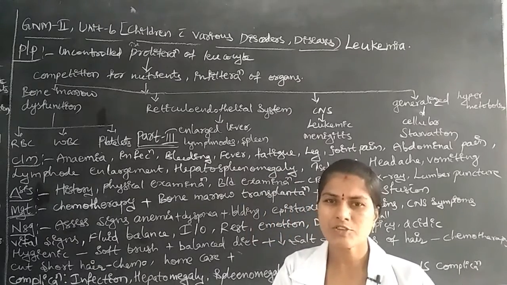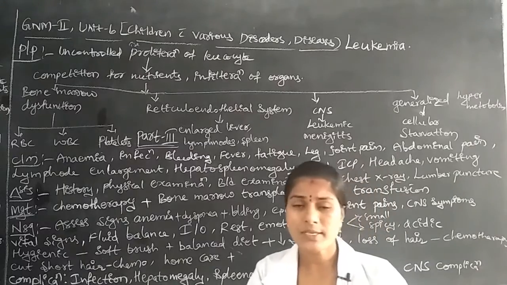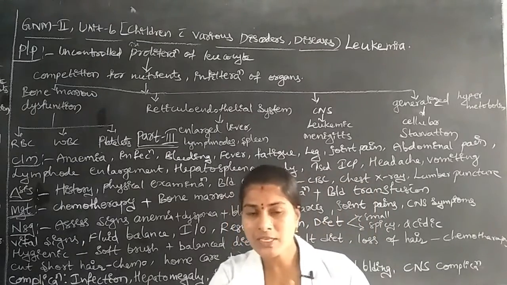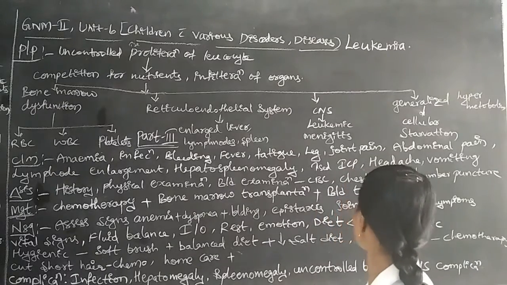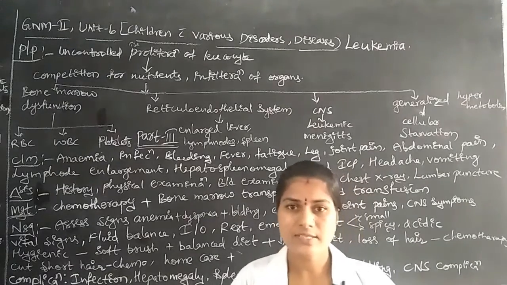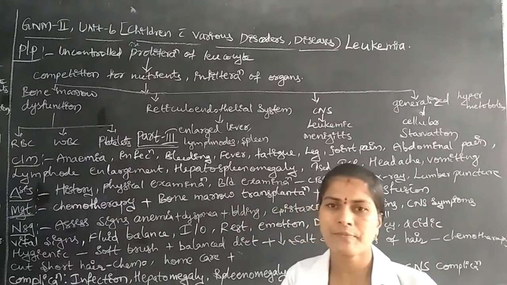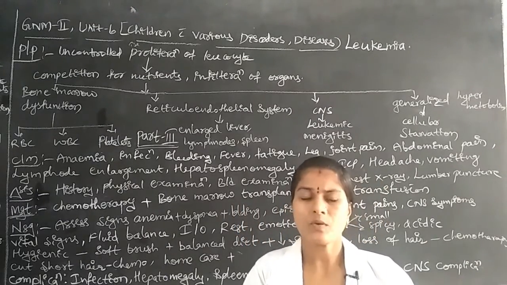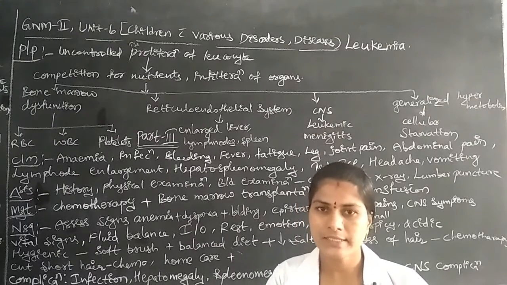Some children show edema formation or some pain. Whatever the symptom is, depending upon it we have to provide symptomatic treatment. Next, there may be central nervous system symptoms, for example increased ICP, headache, and vomiting. These will be corrected by administering symptomatic treatment.